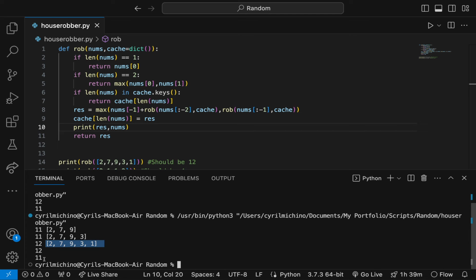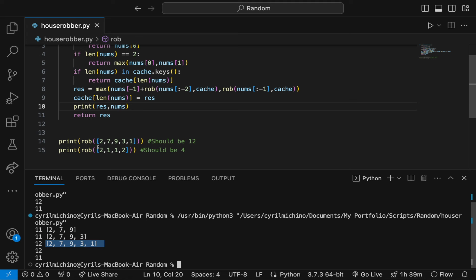But I see for the second array, it just doesn't print, right? I get my end result 12, and then the other one, it just goes ahead and gets my end result. And I think I know where the problem is. Because our dictionary key is length, it does feel like in this function, we are using the previous cache. Like it's the same dictionary being pushed to the other one. Because you could see here, when length was equal to 4, we got 11. So it just went to the dictionary, got that 4, and outputted 11.